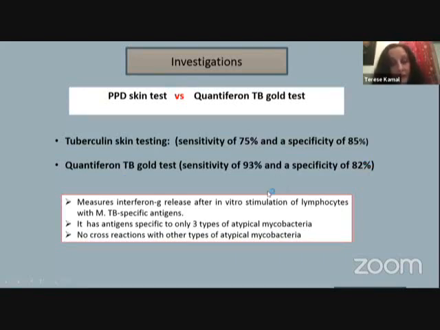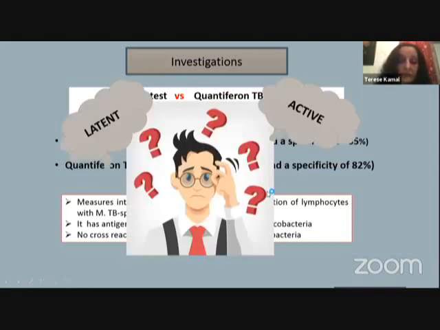Now, none of them is going to tell you if this patient has active or latent TB, if they came back positive. But if the quantiferon came back positive, you're sure that this is not due to the BCG vaccine. It's either due to the patient having latent TB. It confirms that the patient has been exposed to TB. Whether it's latent or active cannot be confirmed by this test.